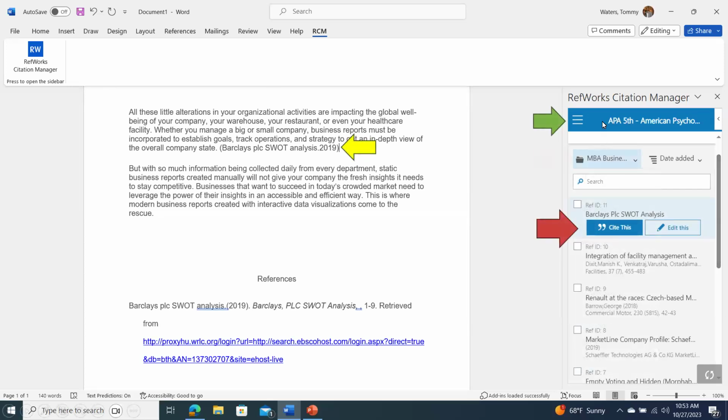Choose your style. Do you want APA 5? Do you want MLA? Whatever you choose. You can add it by the date. So if you want to add your articles by the date, you can. Once again, if you need to cite any of your articles down here, if you want to cite them all, you want all of them to be in APA style, and you cite the ones you click.